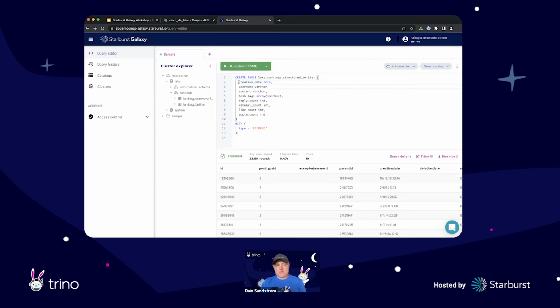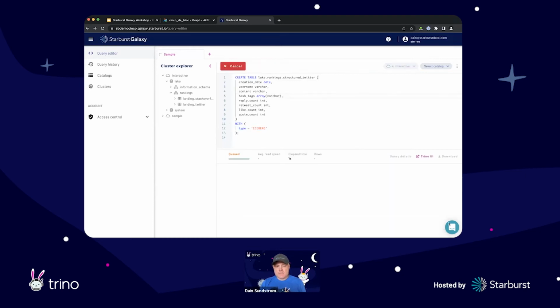And most importantly, we're using our naming convention from our company. It's very common for SQL to use underscores as opposed to camel case, which Jason uses. So we're going to use underscores. We're going to have proper data types. And for this table, we're going to write it in the Iceberg format, so we just say type iceberg. And let's run this.